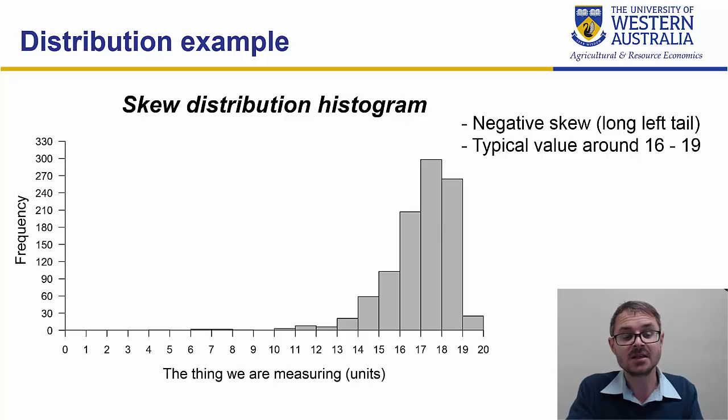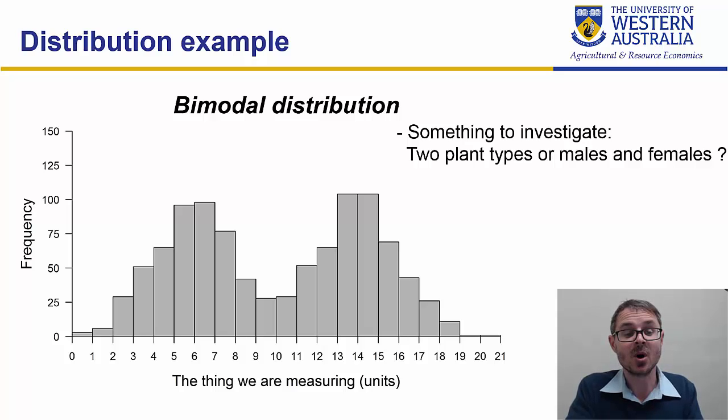We can have things being skewed the other way. We might have some low observations and much of the distribution sitting like this. Histograms can be really useful for highlighting features that you might not see when you just tabulate the data. So something that's bimodal. This can be common when we have different strains of a species, or males and females, or we're measuring something and they're systematically different, and we've just tabulated the data, and if we plot it all, we can see that those things break out.